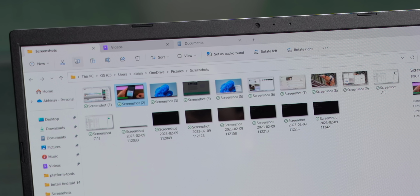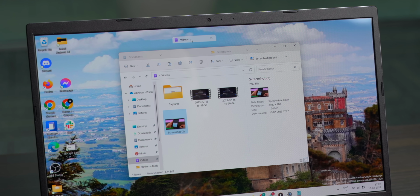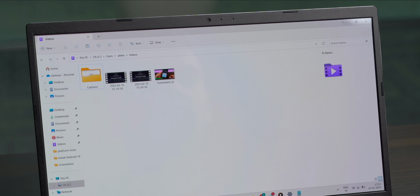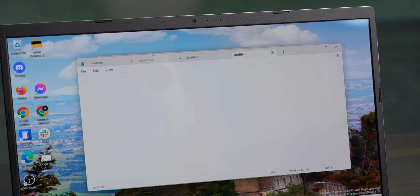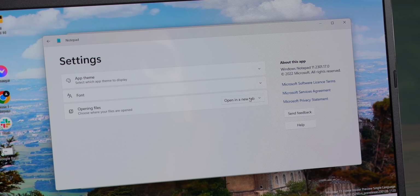So Microsoft has been embracing tabs, and File Explorer tabs are a very handy feature. We all needed it, but it has had its limitations, which Microsoft now has fixed. I mean, you can copy files between tabs, rearrange tabs, but now you can also drag a tab to a new window in Windows 11. This wasn't present before. Also, now even Notepad has tabs, so you can create multiple notes with different tabs in a single window. Or you can also drag out a tab to open it in a new window. Notepad even has a new option which lets you choose whether files open in new tabs or in new window by default.